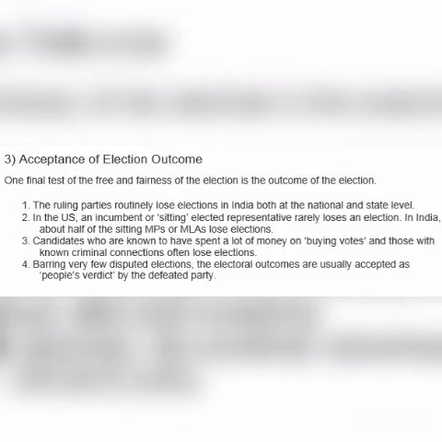Acceptance of election outcome. One final test of the freeness and fairness of an election lies in the outcome itself. If elections are not free or fair, the outcome always favors the powerful. In such a situation, the ruling parties do not lose elections. Usually, the losing party does not accept the outcome of an election.